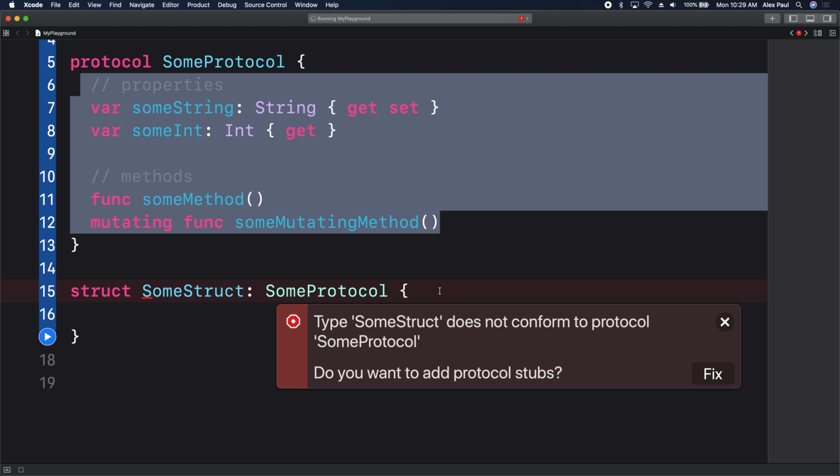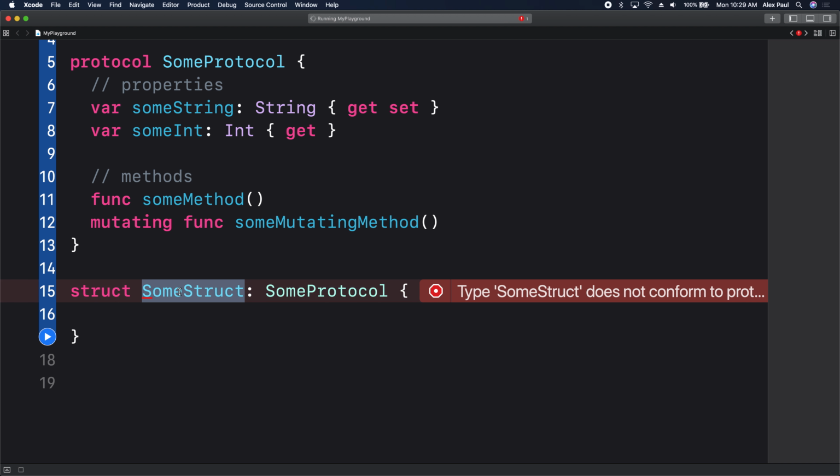Everybody with me? Okay. So let's go ahead and conform. Conform basically means I'm a type. I'm saying I'm agreeing to take your requirements. I'm agreeing to implement all those requirements. I made an agreement with you. I'm in contract with you, right? That's what conforming means. I'm conforming to some protocol. I'm agreeing to implement all the requirements. Everybody with me? The one that's conforming, some struct, is the conforming object, right?